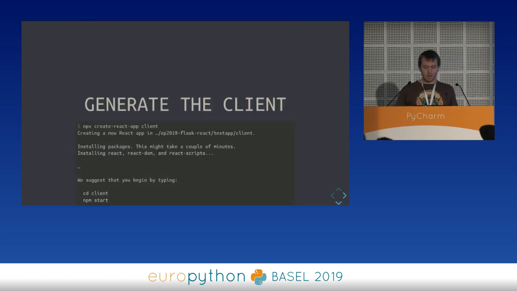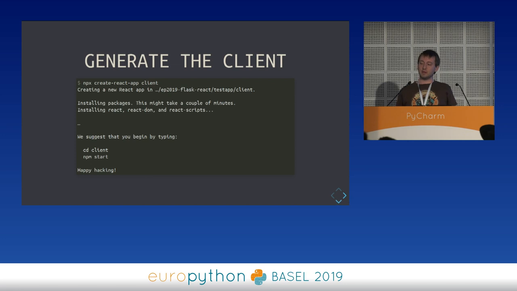So, okay, now we want the client side front end. What are we going to do? We're going to call Create React App. And luckily, it comes with this tool called npx. Basically, what it does is it downloads the package you specify to a temporary location and executes it. That's great because you don't need to install it manually somewhere first. And if you don't have npx, it's time to update your node version because older versions didn't have it yet. And many of the nice things nowadays don't work well with old node versions anyway.